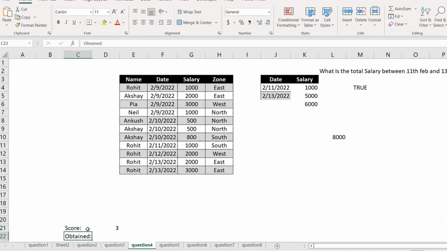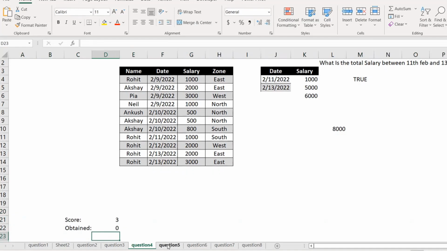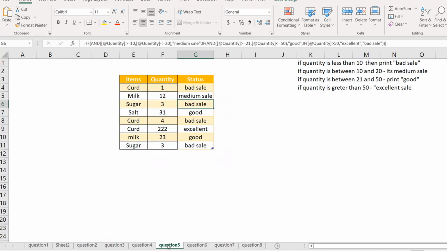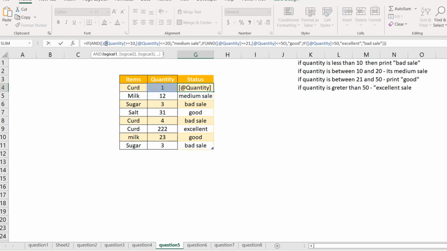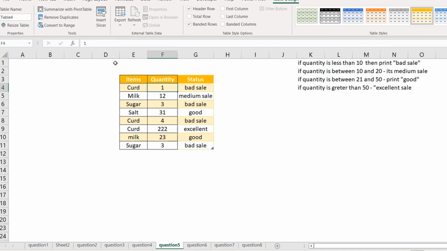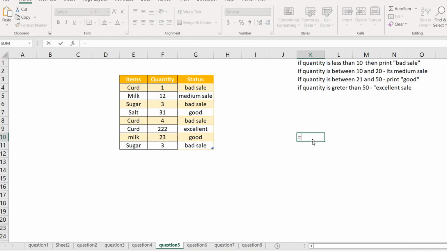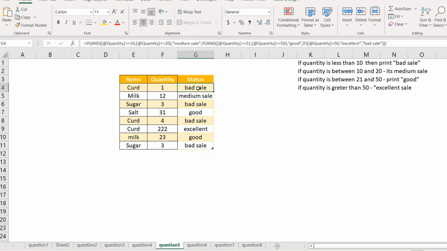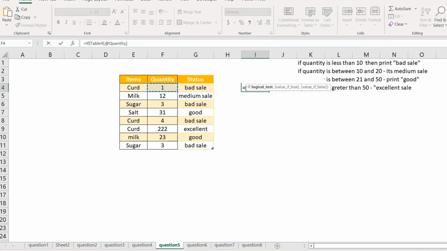We have talked about this so many times: for between, you have to use the greater than or equal to sign. Okay, if the quantity is less than 10, then print, that's it. So how is he doing it? He's using some @ sign, that's fine. You can ignore this. Maybe it's coming automatically, because by chance I think this was not converted to a range. This is a table. So when I select any cell and press enter, it's working.